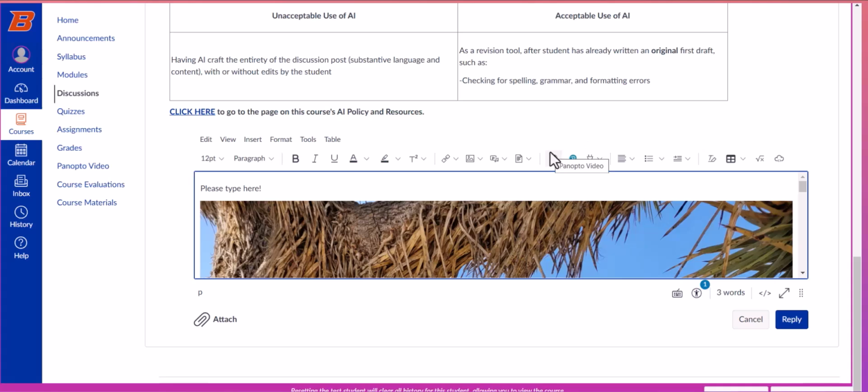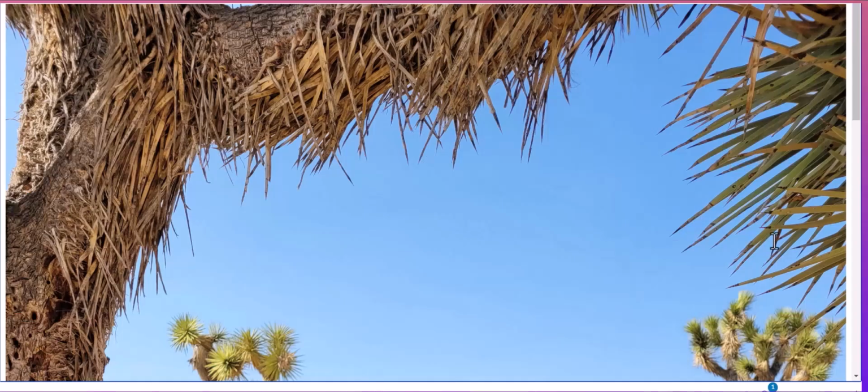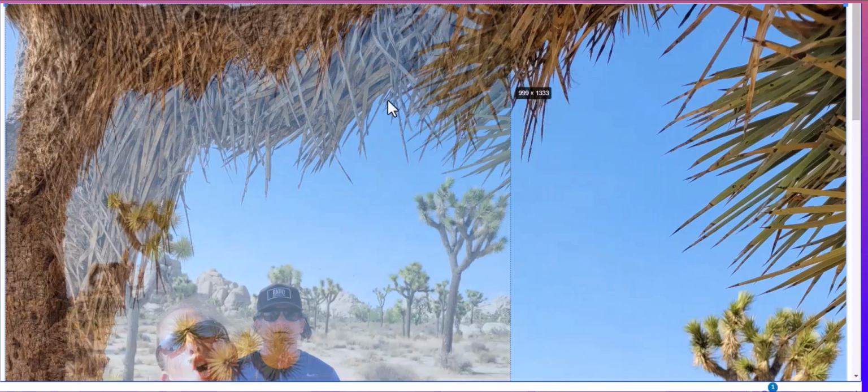Okay, so my picture is uploaded. As you can see, it's an absolutely huge picture. So to correct that, I'm going to go to the full screen here and resize it to make it a little more reasonable.